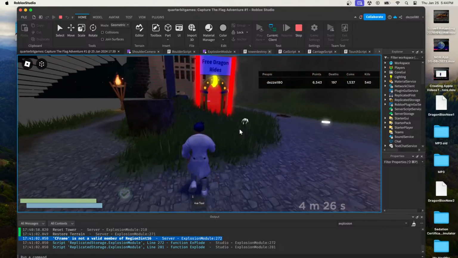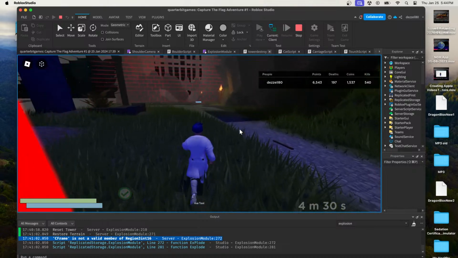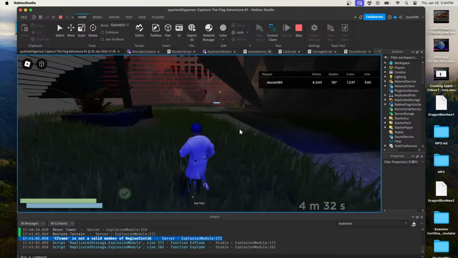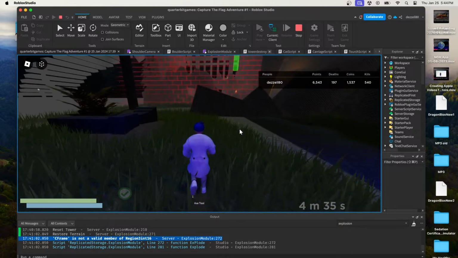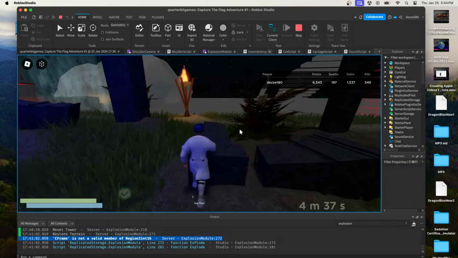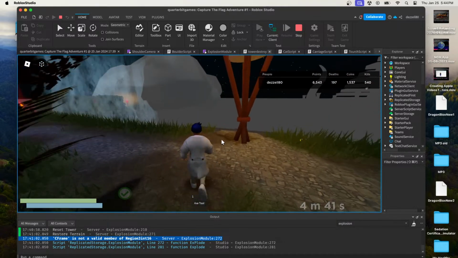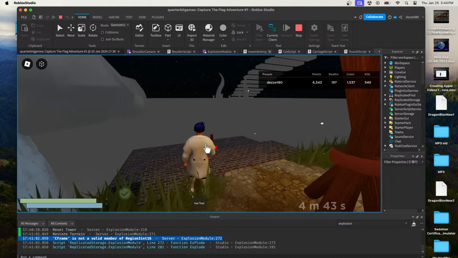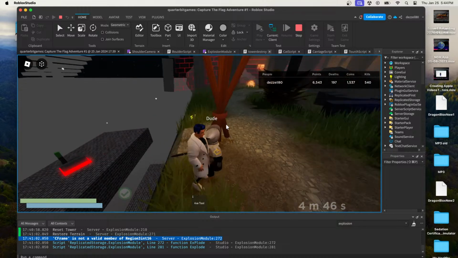Tab back out. Then we're going to go Shift A. Let's just add in a cylinder. Let's take that cylinder and scale it way down, and then go S Z to scale it up on the Z, like so. Scale it down a bit more, and all we're going to do here is we're going to rotate this 90 degrees on the Y, and then move it in, and that's just going to fill the gap here.